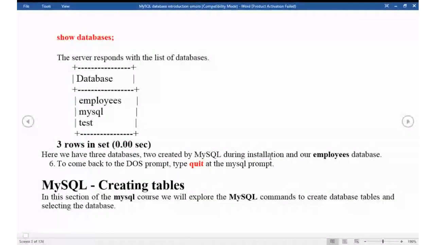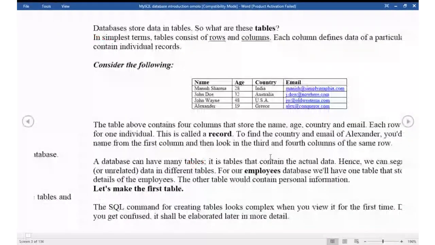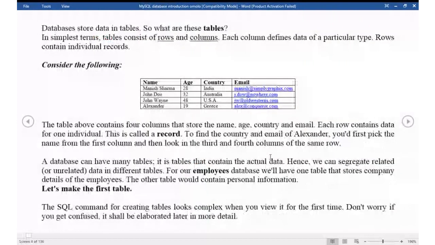So those ones I've talked about. So creating tables. So we have this table called, is it given a name really? You can give it a name. It's a table with the name, age, country, and email. So probably this table is for the immigration department or something of that nature.